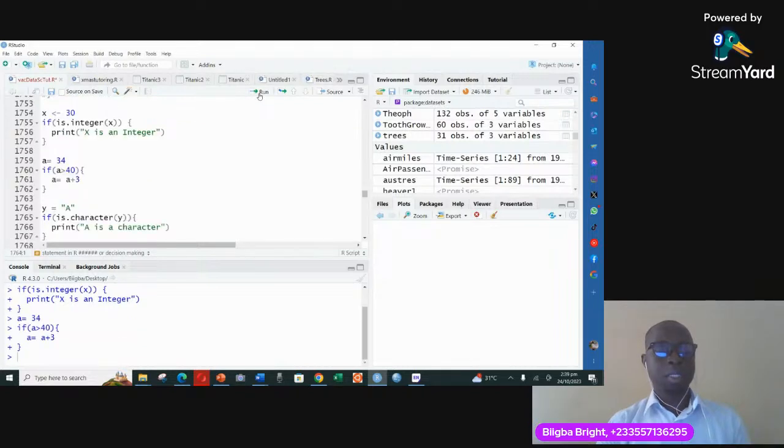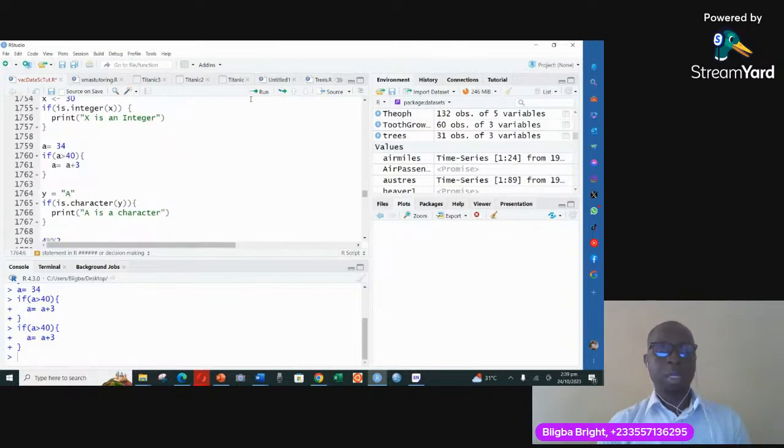I'm saying that if a is greater than 40, what will happen? Execute this particular code here, a plus 3. When I run it, I'm expecting to have some output. I don't know why. Maybe I'm making some mistakes somewhere.